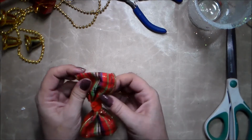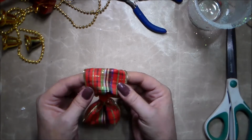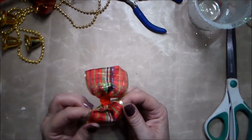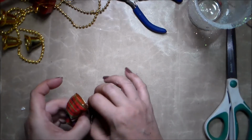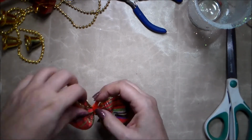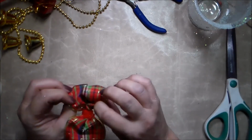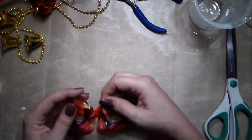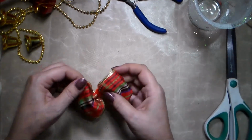And you can put it in place however you want, and because of the metal in this ribbon, it's also very easy to put in place, to play with it a little bit. I didn't really put that in the middle very well. So yes, it's really nice to do. So you can play with it and your bow is done. It's really easy to do.